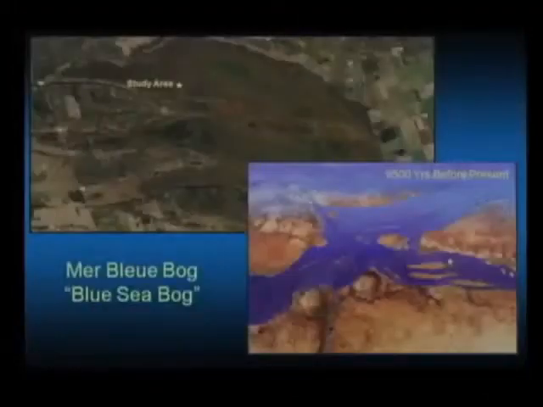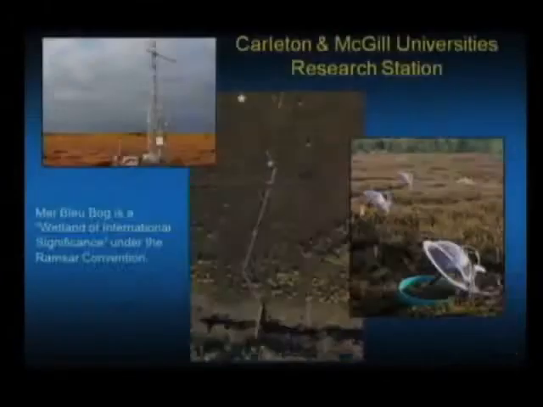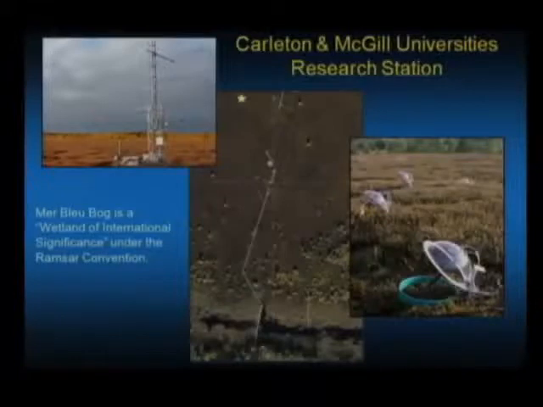It's called Bleue, means blue seed bog, and it's interesting that after deglaciation about 10,000 years ago, this region was actually an arm of the sea. It came in here, and after the sea retreated, we ended up with a very large river, which was enormous at that time, and the area that Bleue bog inhabits today was an arm of that river with some various islands sitting in it, and you can see these little islands. Well, I'm going to tell you about this area right here, which is part of a Carleton University and McGill University research station.